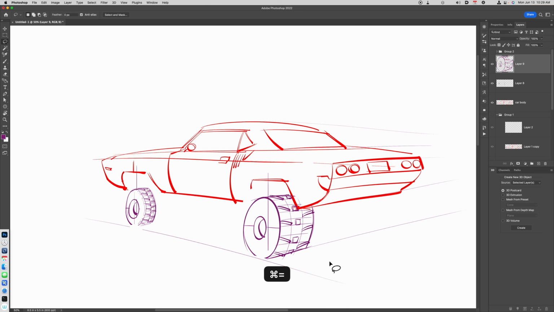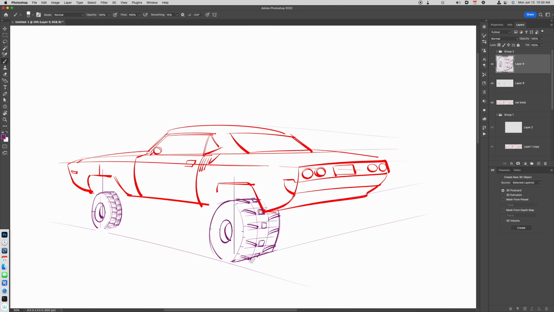Now for the other side here, well, before I go to the other side, let's just go ahead and round this off as well. Get rid of that really thick line here. The thicker the line, the harder the edge. So I'm just trying to make that less emphasized. I'll clean this up here so you can see what that tire looks like a little bit better.